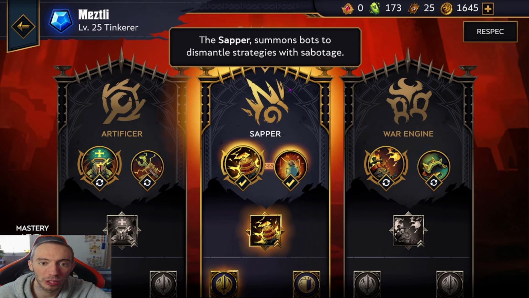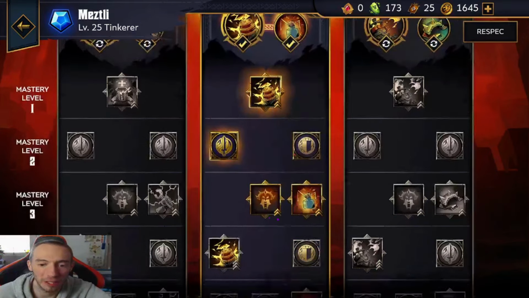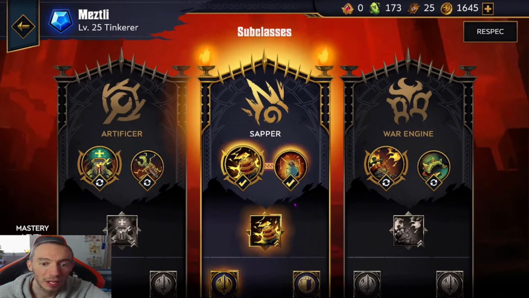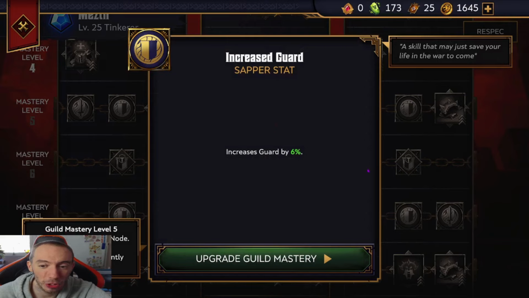The Zapper is going to be for someone who wants to do lots of AoE damage with those bots. You're going to be summoning bots and they're going to just blow up and deal tons of AoE damage to all the enemies around them. The cool thing about this is the Zapper has a lot of synergy with some of the talents that go with it. The other thing is the Zapper, basically you become a super duper tank.